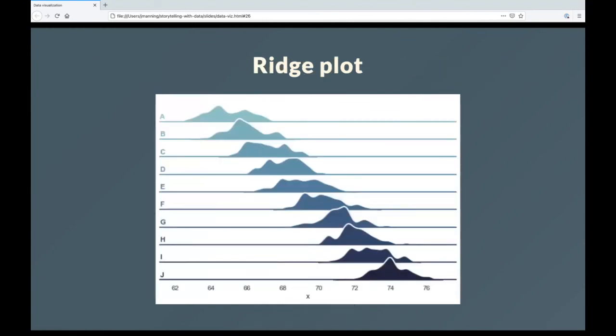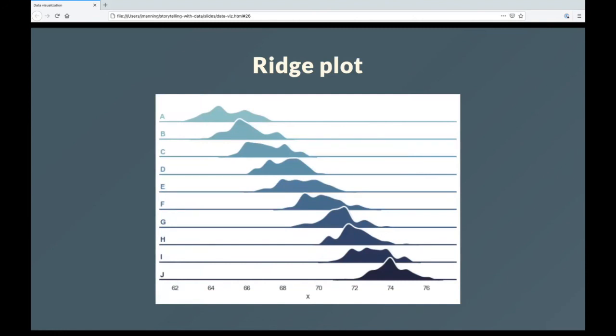Ridge plots look really neat. They're kind of like a bunch of mountains receding into the background. Each row shows the density plot for some condition or data set. And then often the rows are ordered along some measurement dimension. So for example, you might use a ridge plot to show the distribution of some measurement varying over time, where each row is a different time point or range of time points.